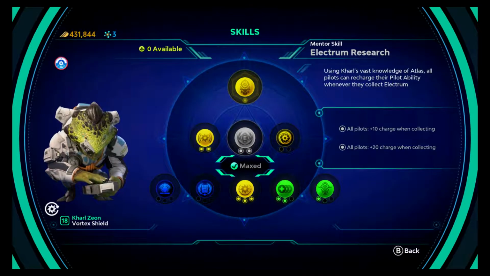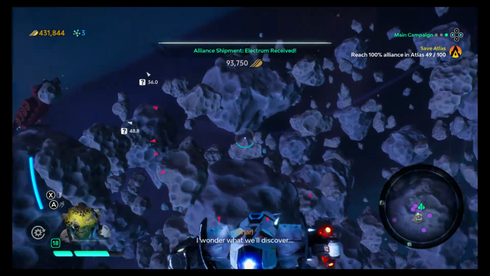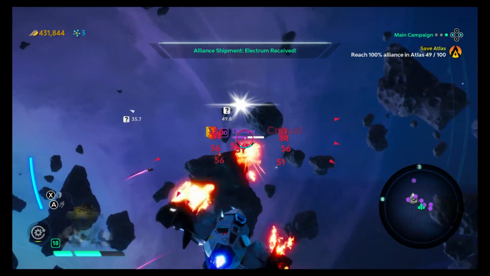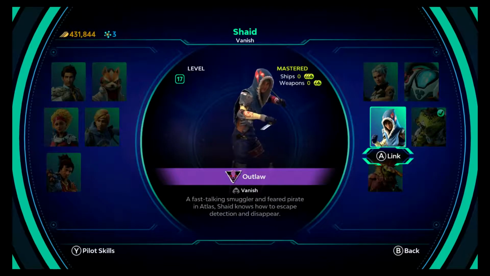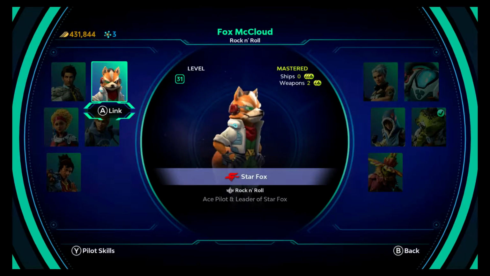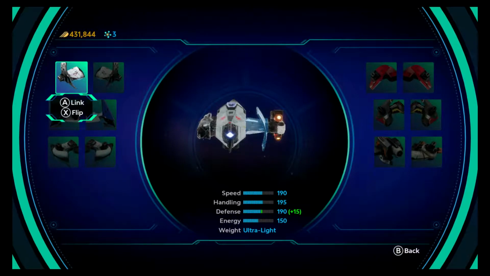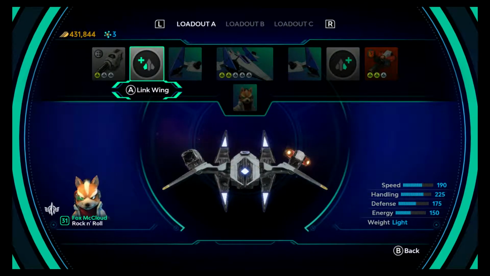Let's actually take a look at Xeon here. So yeah, basically that's what I would say for the characters. Now, let's quickly take a look at the ships. I'm just going to throw back in Star Fox because I know that you guys be loving the Fox and McCloud, eh? Alright. So we'll start with ships, and then we might have to do a separate video for weapons.